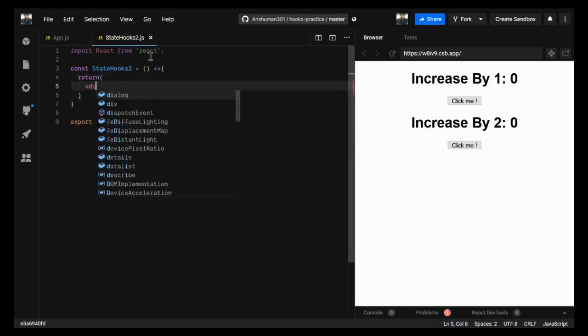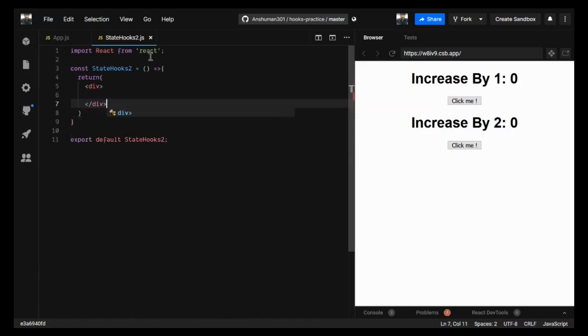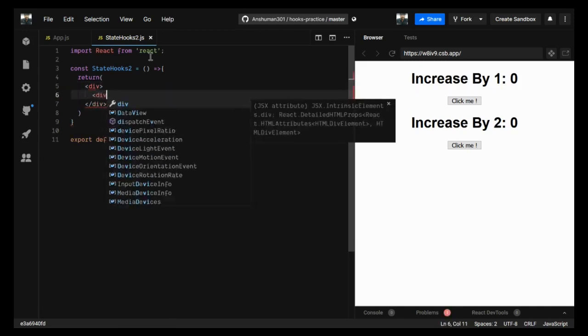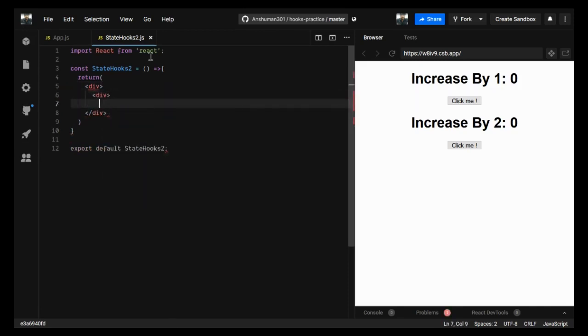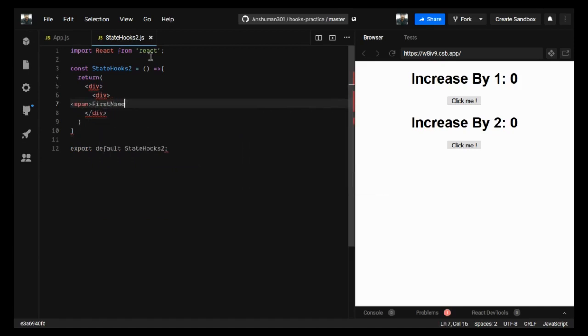Now in here I'm going to give a div. Inside this div we need the input tag. So first of all we need the div tag again, and now in here I'm going to give a span with first name, closing span.